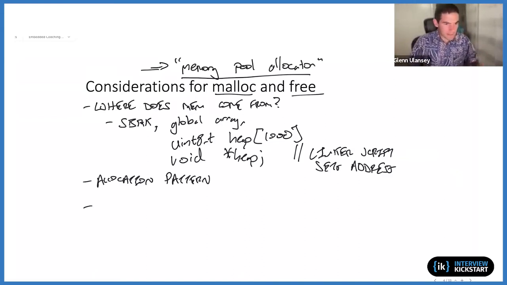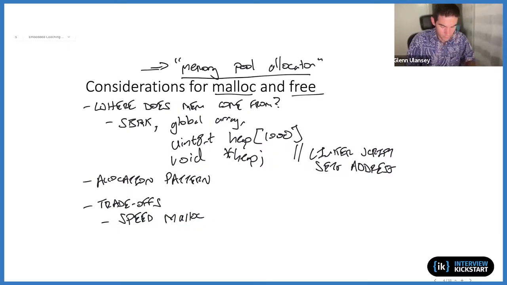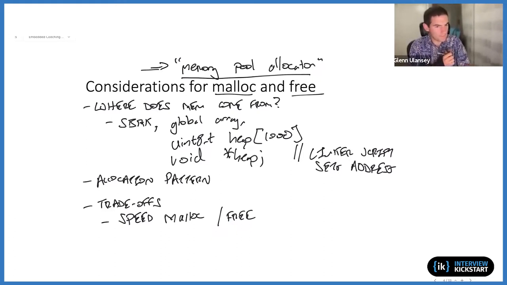And then the final thing we want to think about at a high level, before we've even written any code, these are all aspects before we've written code, is what trade-offs do we ultimately want to make? Nothing in this world is free. We're always going to give something to get something. Are we concerned about, for instance, how fast malloc or free is? Do we want one or the other of those to be very fast, or do we not care about the speed? Do we want both of them to be fast?